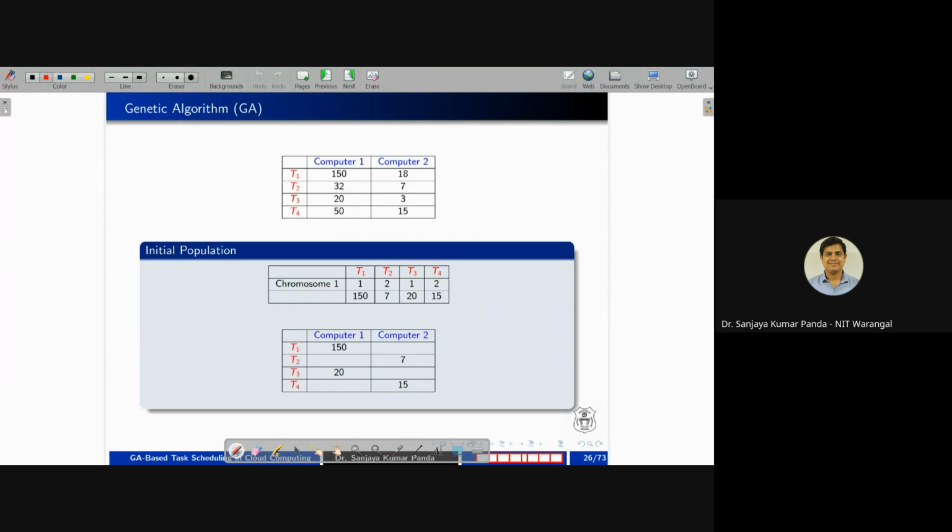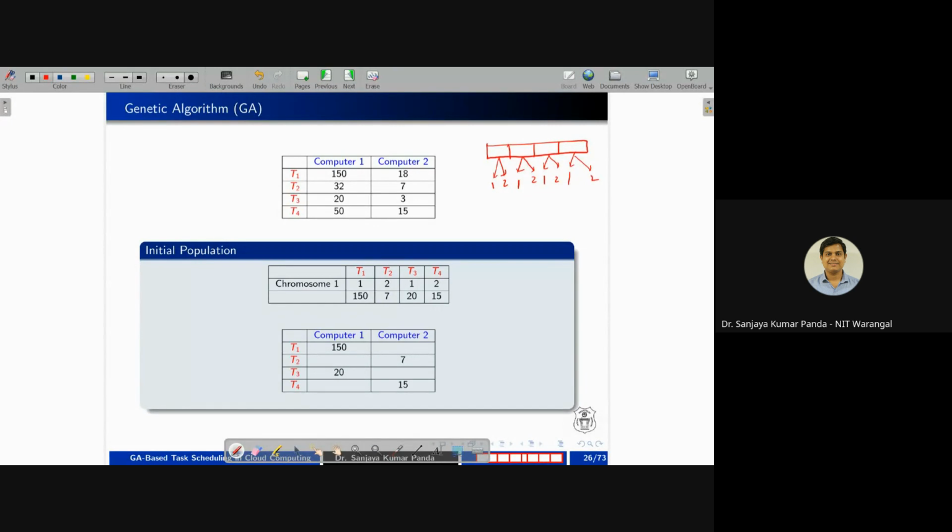Now, if you solve this particular problem, let me show you what the encoding is here, right? So I am taking a chromosome size of 4. There are 4 elements in every chromosome, where for every element you can put either 1 or 2. Here you can put 1 or 2, you can put 1 or 2, you can put 1 or 2. For example, I am randomly generating it. So there is no other value you will get.